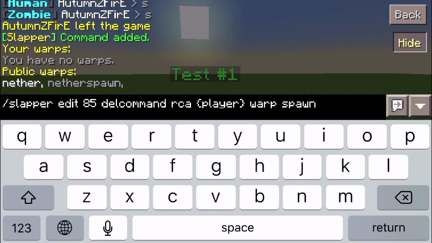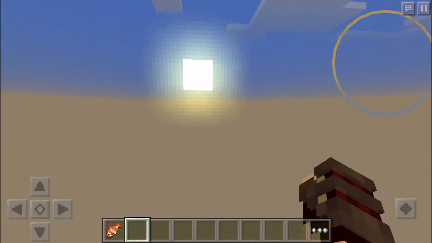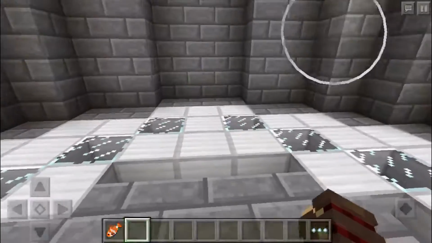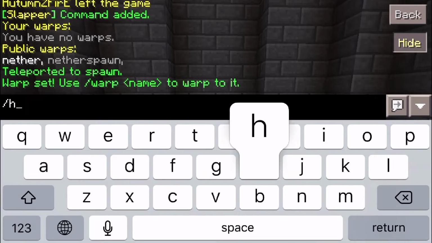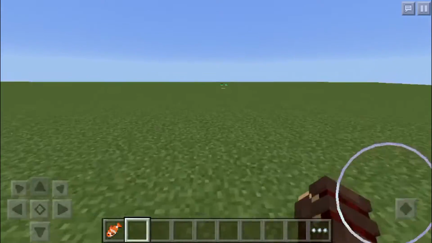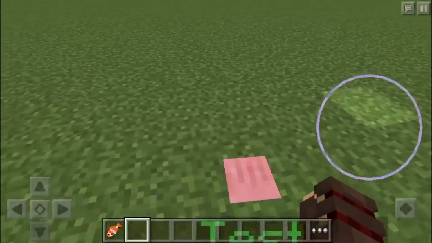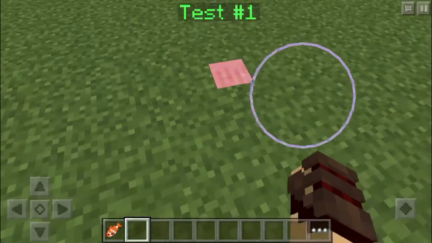So let me go ahead and go out of this, and let me go to the spawn. Alright, so let me go here. Let me set warp here. /setwarp spawn. Now let me go back to where I was. Okay, so now when we click the pig, whoa! Glitch. I call glitch. Alright, so that's kind of a glitch on the super flat worlds. If you don't have them anchored on some kind of block, this will happen. So I'm going to click it and show you that it still works, if I can get my hand on it.